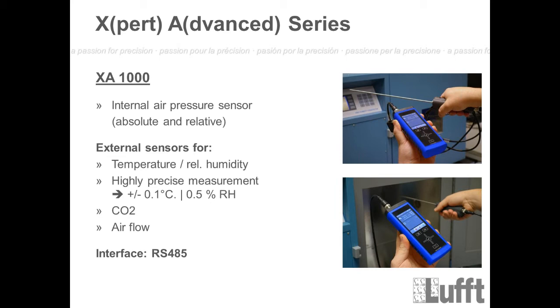Then it's planned to have a CO2 sensor for the XA1000. Also this sensor will be available end of this year. And also airflow is possible to be measured by the XA1000, normally in a range from 0 to 20 meters per second. You can choose, of course, the units inside the menu anyway. And these airflow sensors will also be available in the future. Anyway, we will also give you the opportunity to visit a new webinar with the sensors. So that means we will do a special webinar where we explain the different new sensors in the future.